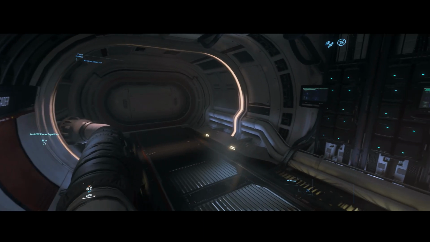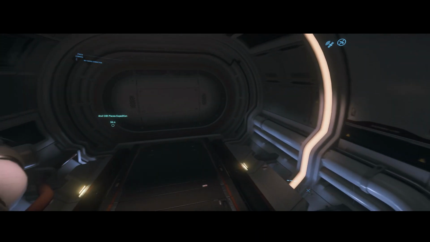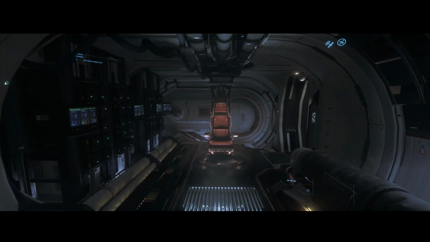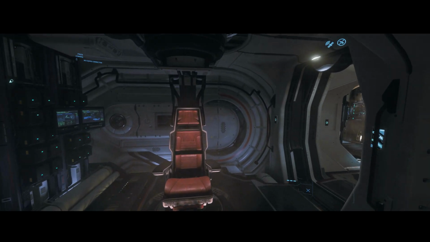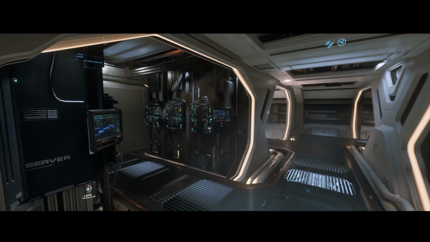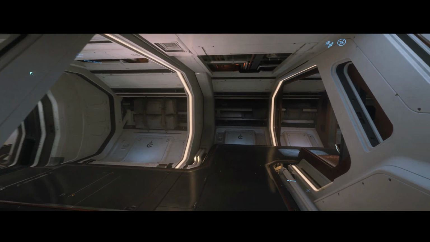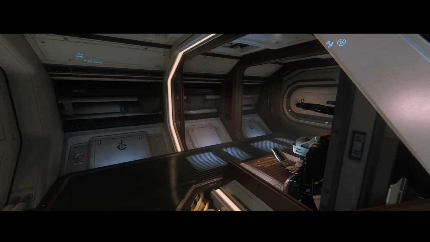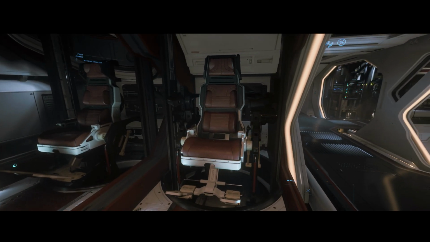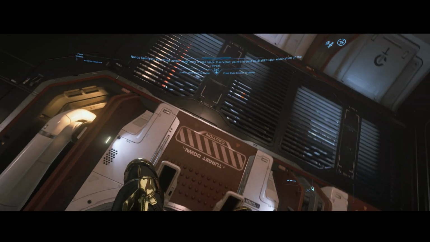Even in the turrets, which it has 2 turrets that each have 2 Panther repeaters, and then the pilot, I believe, has 2 or 4 Panther repeaters he can control as well. As you can see, this is a support seat, so it's probably more for the data storage side of the gameplay that this ship provides. Then you have the turrets here to the right. Interesting layout for the turrets. As you will see, the one on the right here goes to the turret down below the ship.